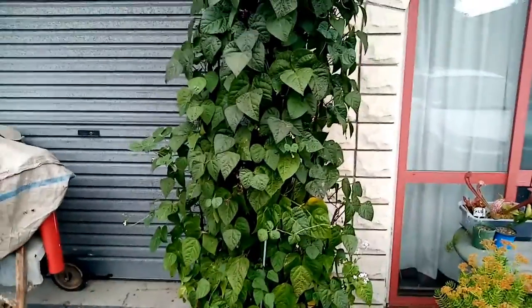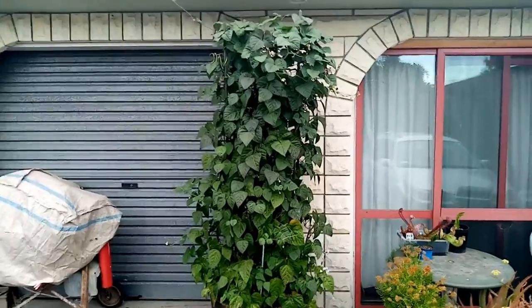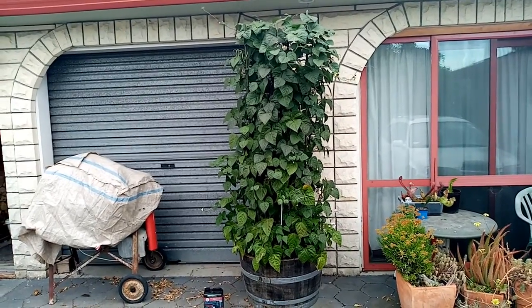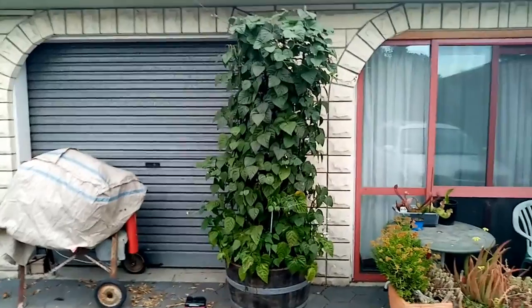So yeah, quite happy with my big tower of beany goodness, and yeah, providing you keep the water up to them and keep them fed, this will do really, really well. I'll get a lot of beans off this. So yeah, that's how I grow my beans.